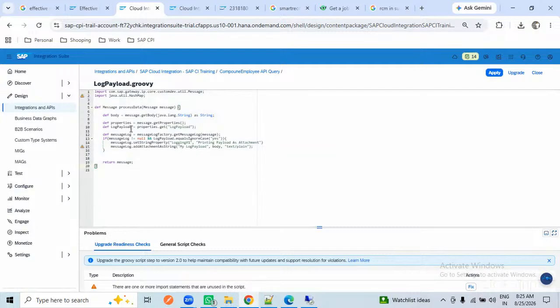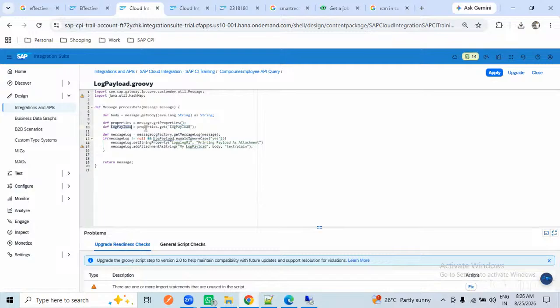So for now, there is one limitation. This line we added, under the condition only. The reason is message log not equal to none. If it is blank, it won't log anything. And one more thing is, during some cases it is not logging the payloads due to some memory issues and all. So now what we are doing here is, this additional condition we have written.